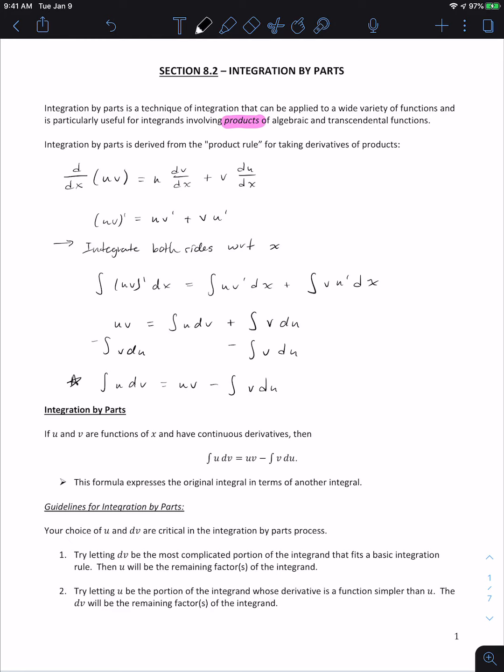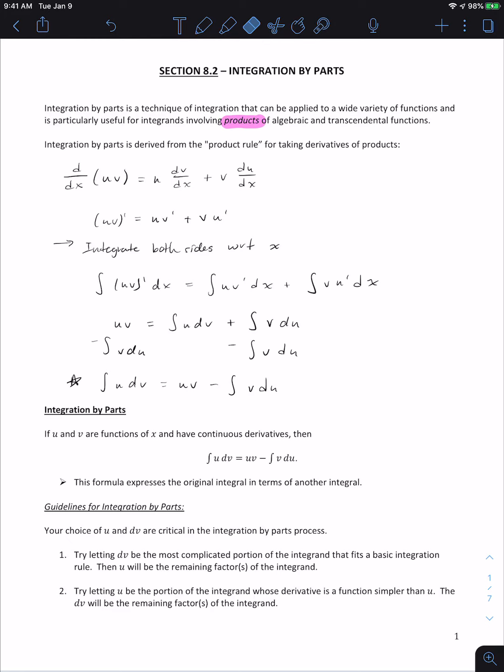So what this is saying is I look at this function that's inside the integrand, right? So this right here, and I need to figure out which function is u and which function is dv. And then I can find du, depending on what I chose for u, and I can find v based on what I chose for dv. Right? That's how integration by parts works. But the hardest issue with integration by parts is choosing which function is going to be your u and which one is going to be your dv in that formula.